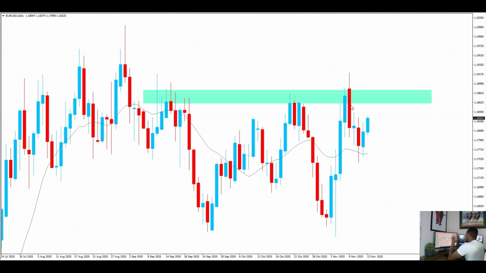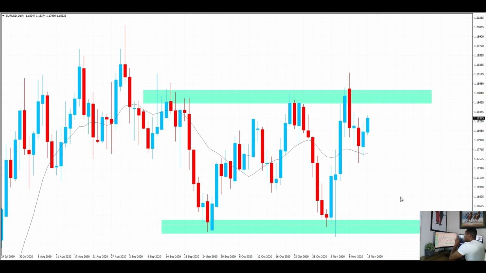So I was saying last week that we probably can get another move to the downside. And you can see we sort of did get a little bit of a move to the downside there, but ultimately found some support, and you see price starting to reverse and looking bullish again. And we could be seeing another push to the upside. Again, we still have resistance just above us, and we can easily see price reverse back down again. We didn't quite get the move all the way to test the support down here. As you can see, previous support again, which gave us the move to the upside. We didn't quite see a move there.